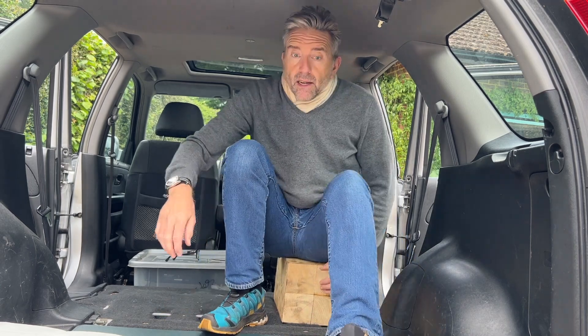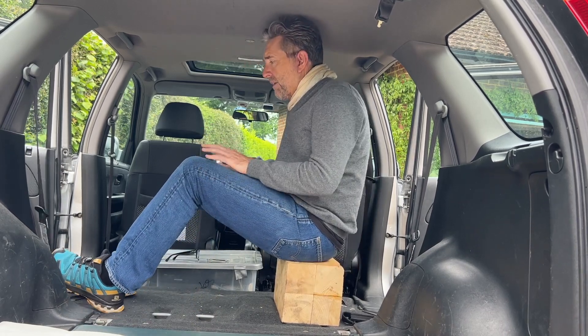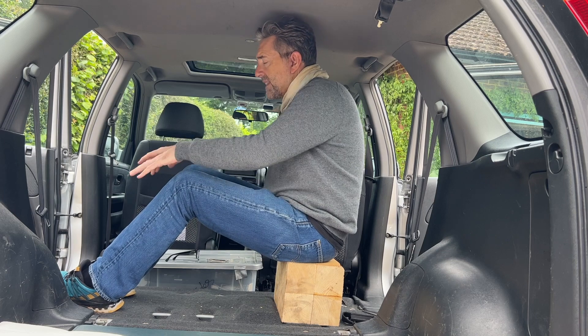To summarise: do you need access to the wheel well and the picnic table? There's a good amount of storage in there and I think probably you do need access to that. Do you need a single bed or a double bed - is there one of you or two of you? If there's two of you, you're probably going to need that big flat platform in the back - it's only about a single bed and a half. You'll want to raise it up a little bit to put storage underneath, and there's loads of storage in the wheel well. If you're a single traveller you probably don't need all of that storage, and by cutting the size of the platform in the back you'll be able to have somewhere where you can sit and use a laptop or have a table and a bite to eat.